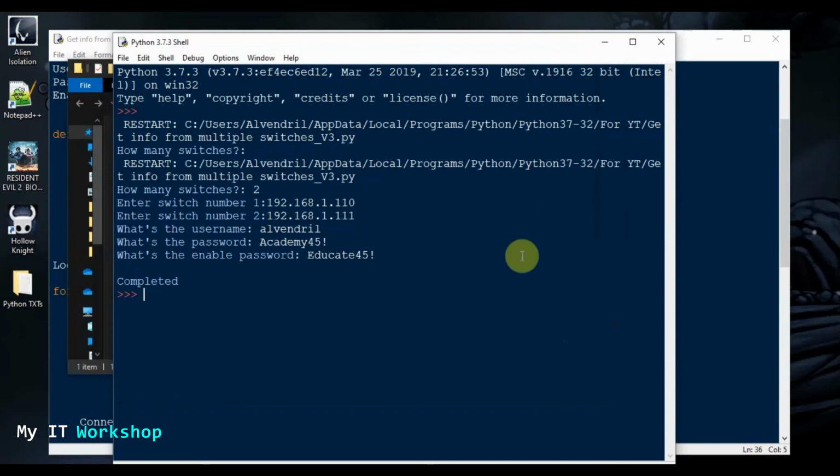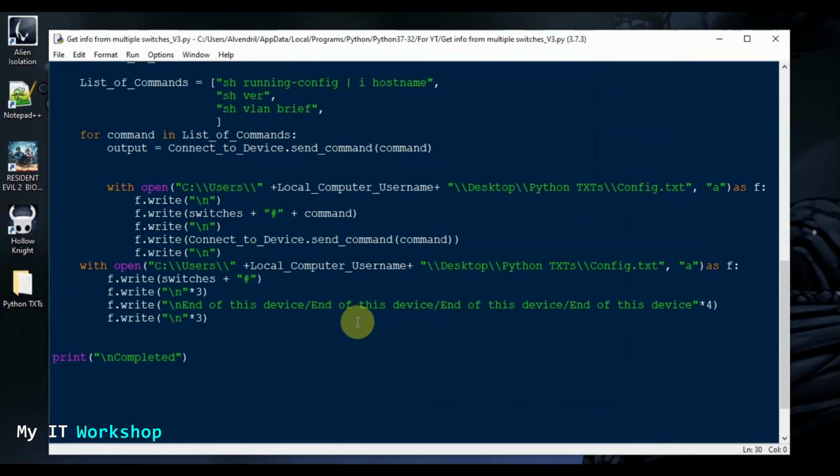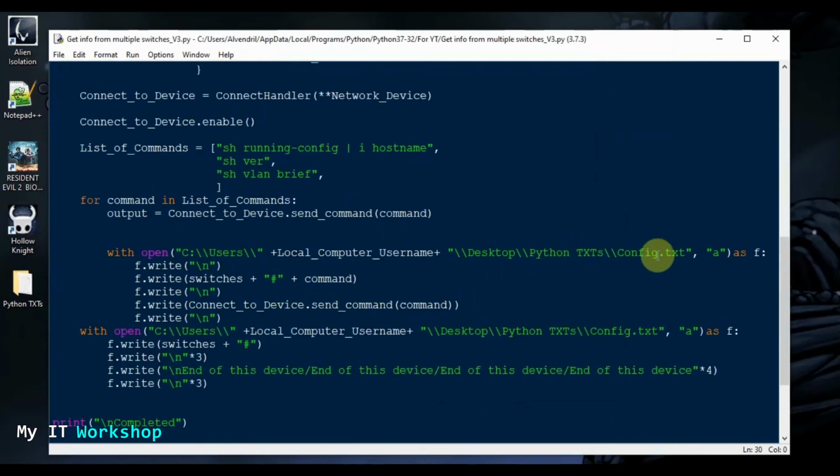So now you might say, hey, I want to save this, but in separate files. So I don't want everything. Let's say you have 20 switches or 20 routers, and you don't want to save all of them in one file. All right. So what you would have to do, it's over here, config_, you can call it anything that you may like.